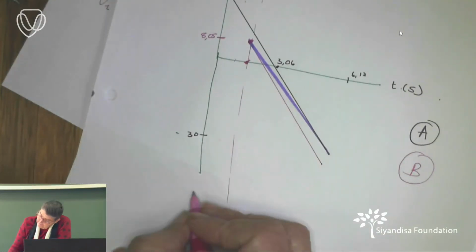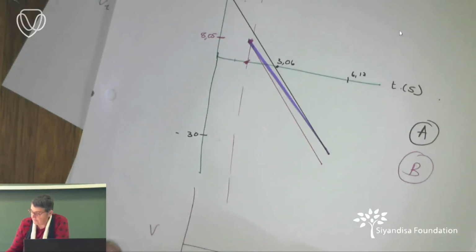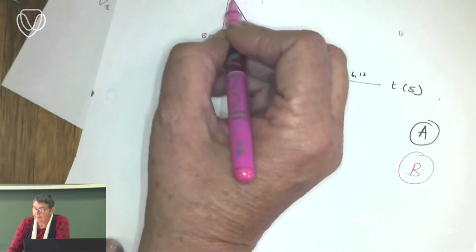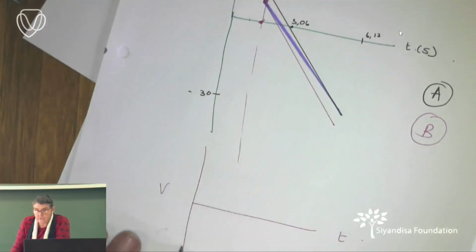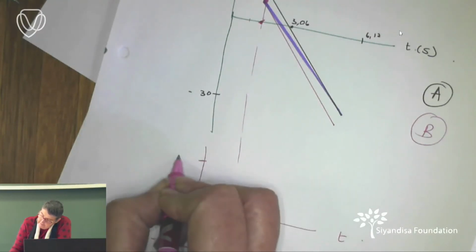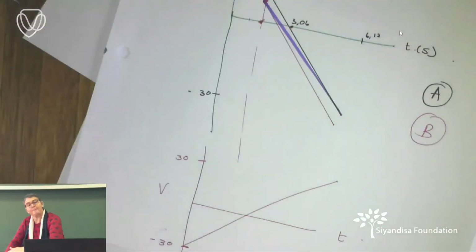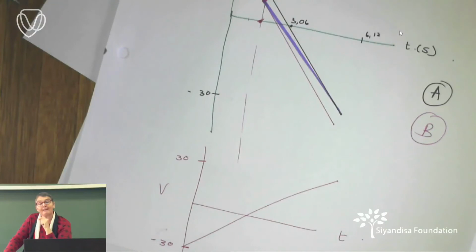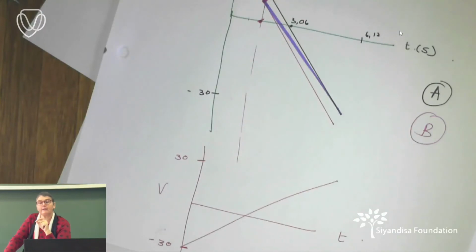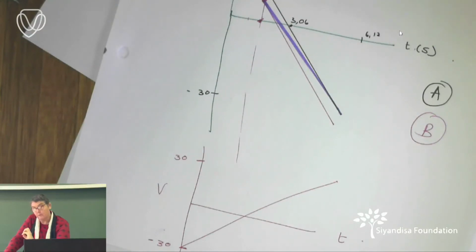So I'm still going to have my velocity and my time. All that's going to happen now is my velocity started at 30, now my velocity must start at negative 30. Now it's going to end at 30. So it's going to look like that. And can you see if you flip them, that's what's happened. So once again, if they don't give you a direction, work with a direction that you are comfortable in. If they give you a direction and you are uncomfortable, first do it where you're comfortable, and then make the changes where it's necessary.